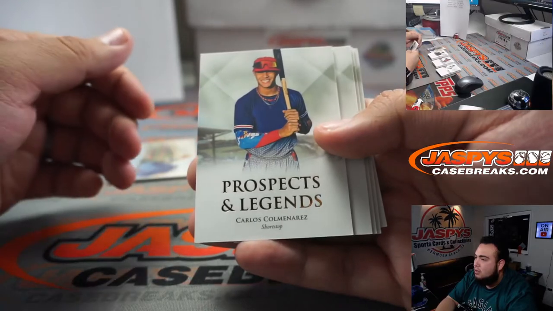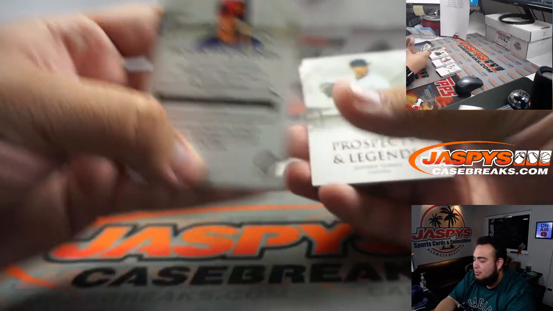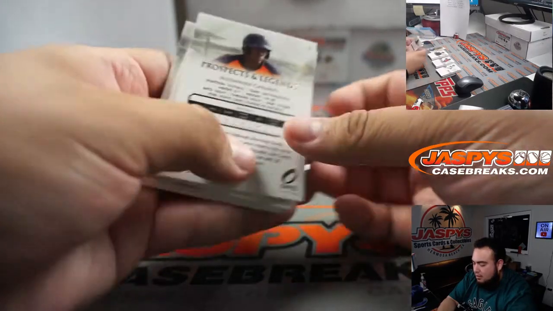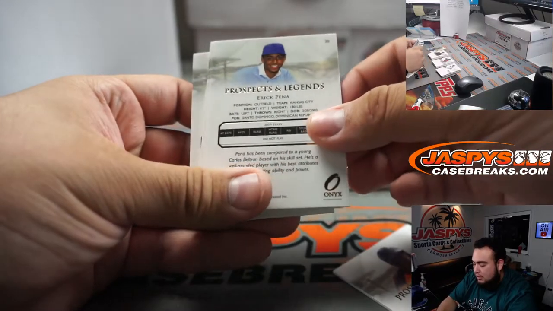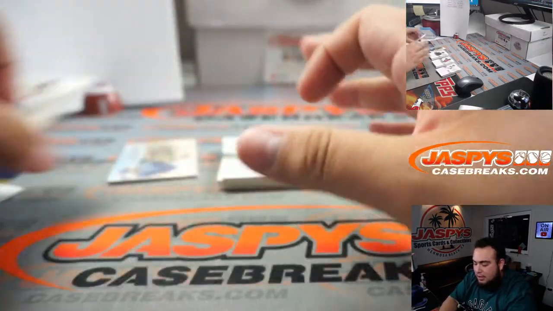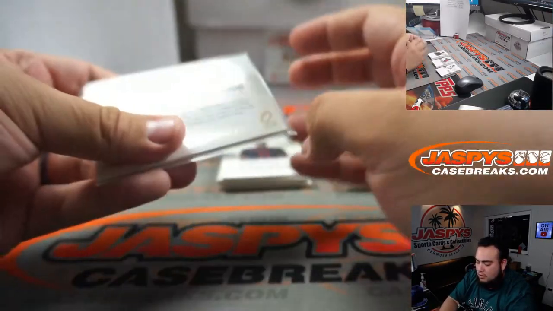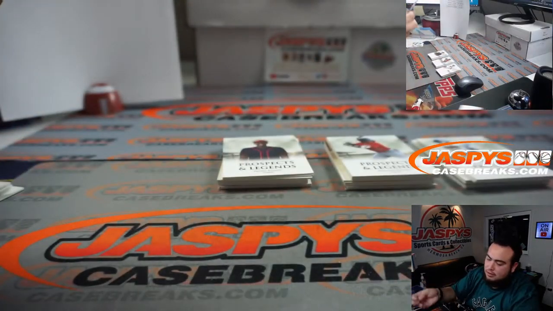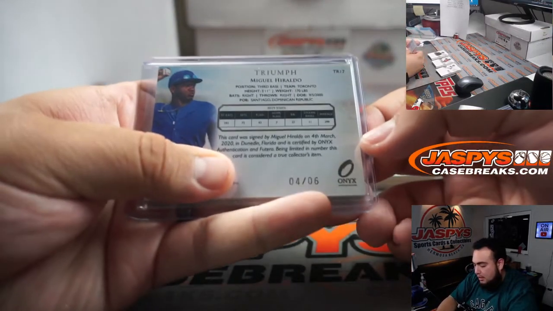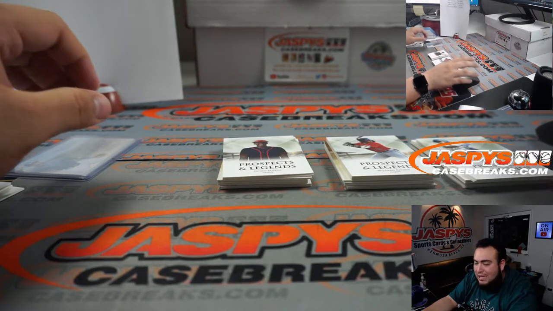Alrighty, good luck, guys. So again, Carlos Colmenares. There's a code right here that I'm trying to block, but it tells you right there, Team Tampa Bay. So these will all be unnumbered, and it'll be the team on the back. So you got San Francisco, Kansas City, Casanova, of course, New York, and this is A for AL for the New York Yankees. And your first auto is Miguel Geraldo. Four out of six. And then that is for Toronto. So Toronto, that would be AL East and Colin.